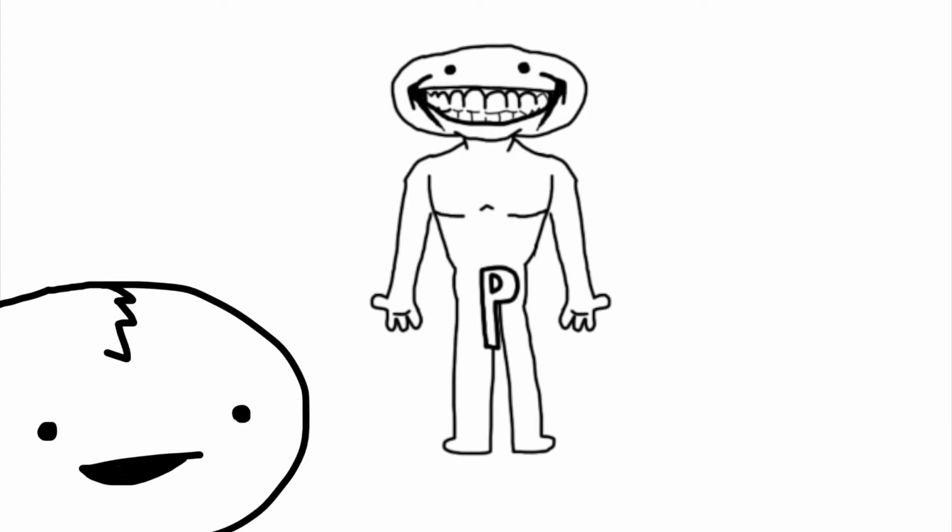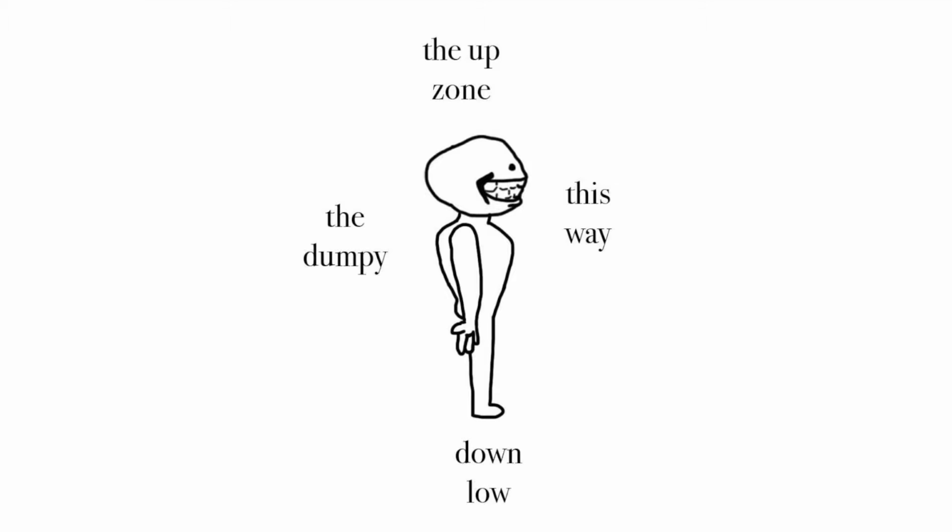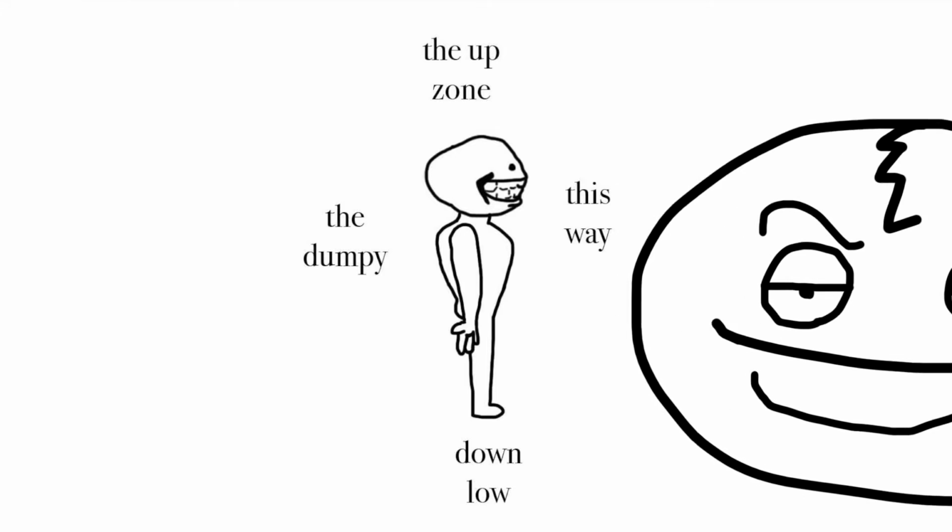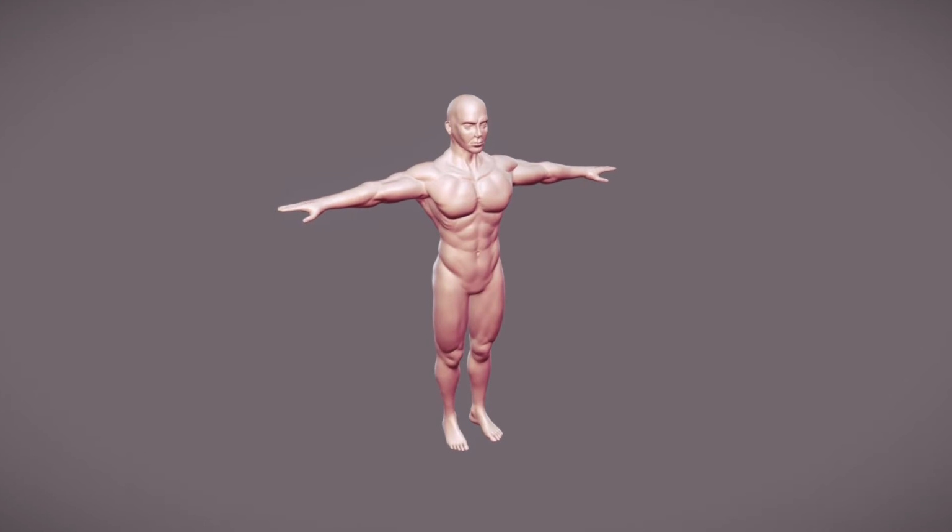Now, let's look at the sides. If we turn this figure around, we will see the anterior side, which means the front of the body. We will also see the posterior, which will be the back. And as we look up and down, we will see the superior and the inferior. It's pretty epic, I know. Now we can get to the anatomical planes.